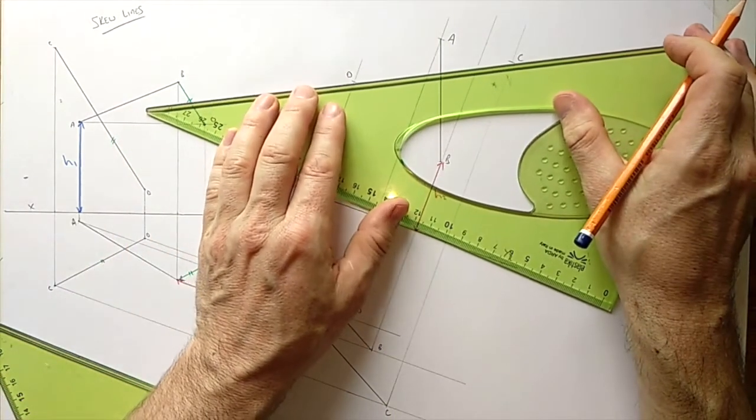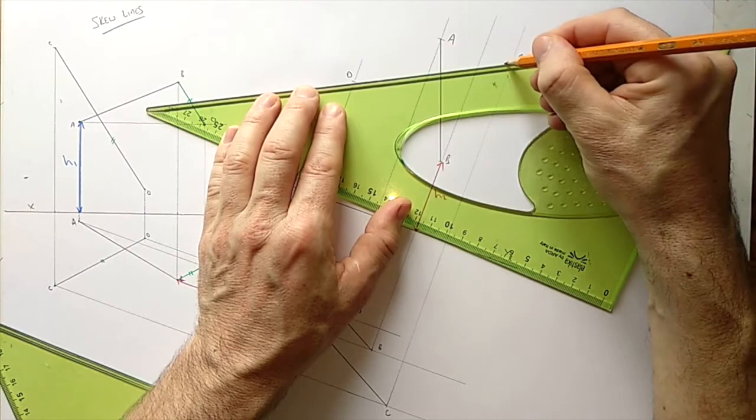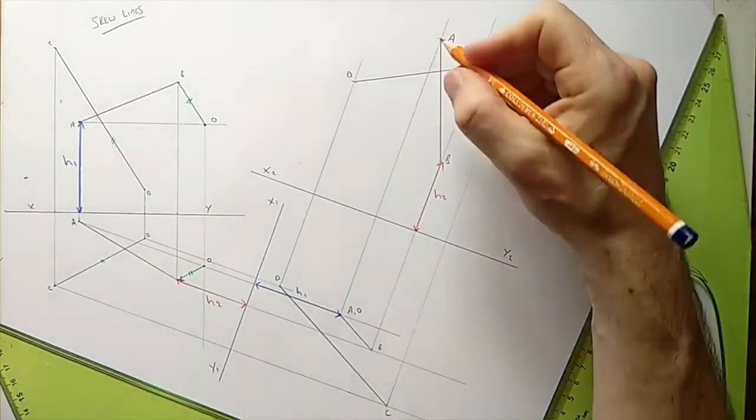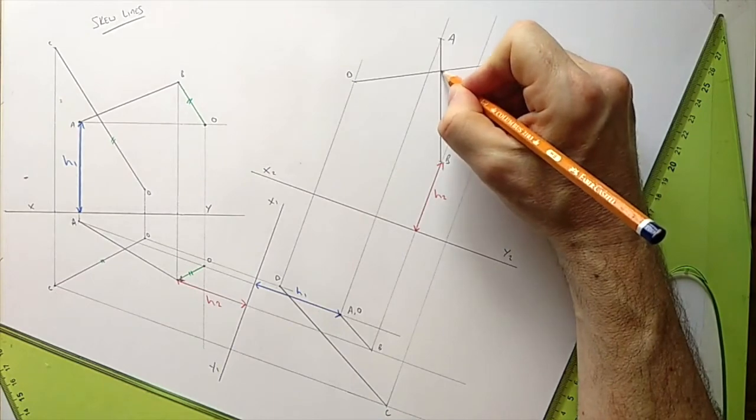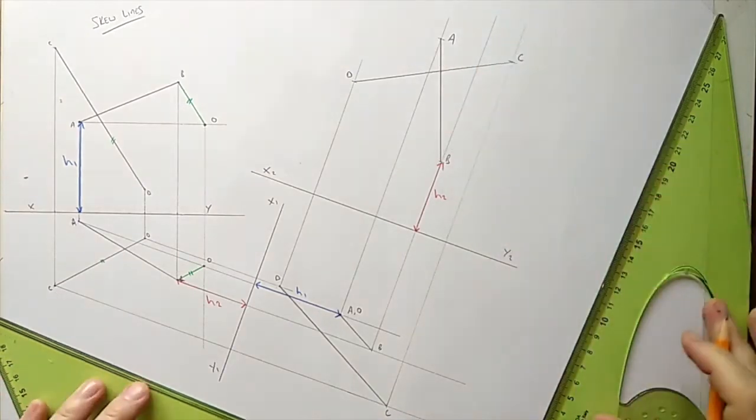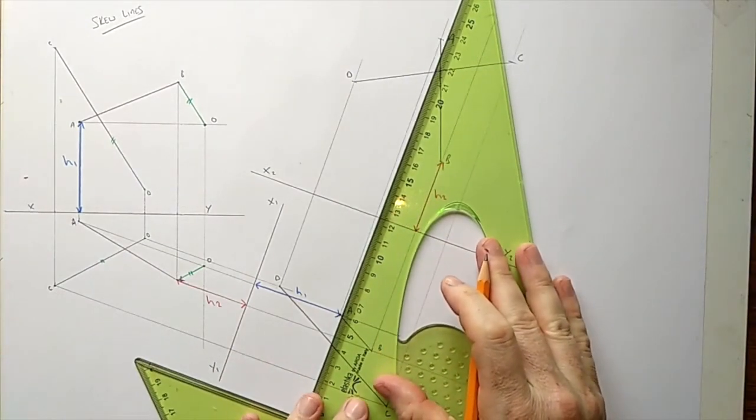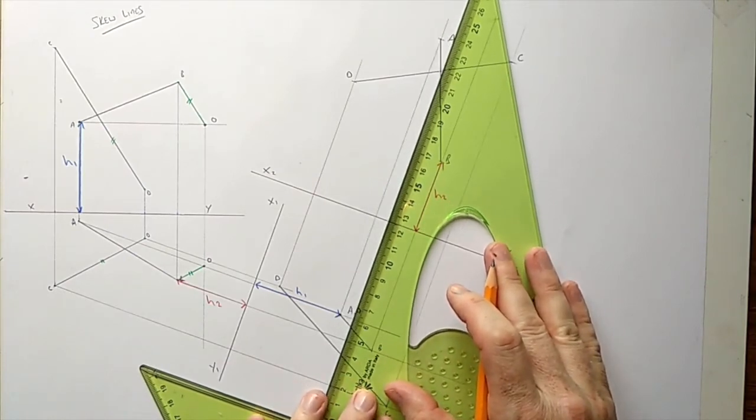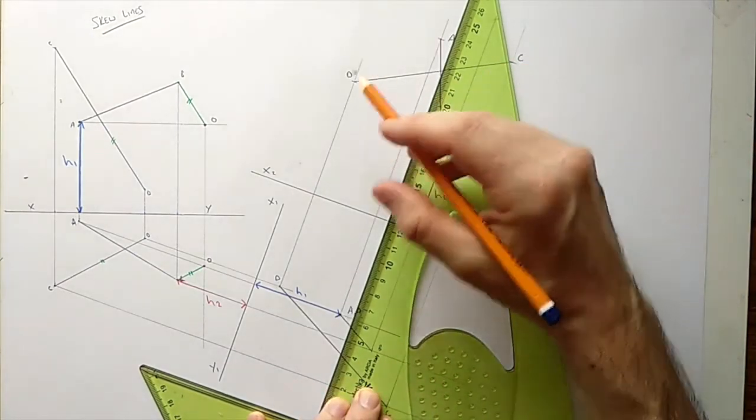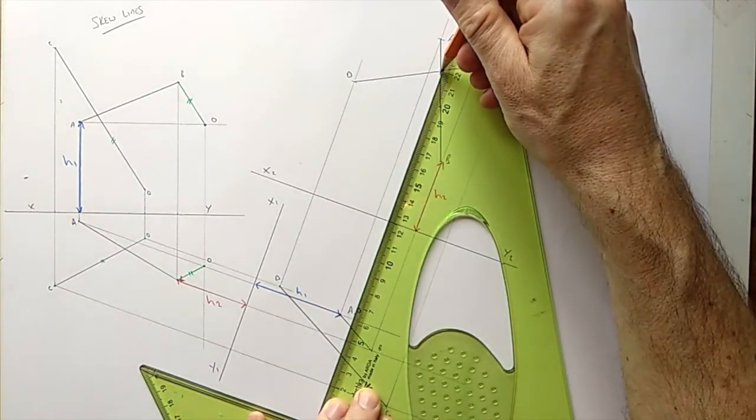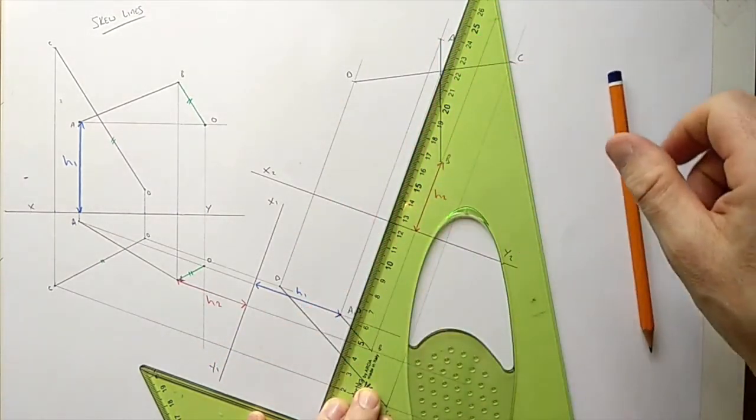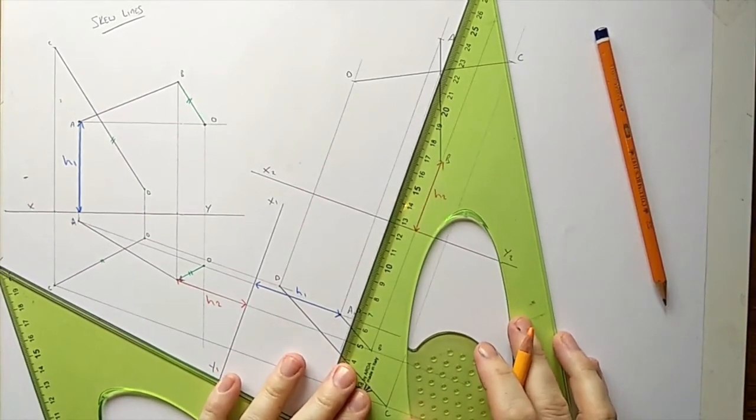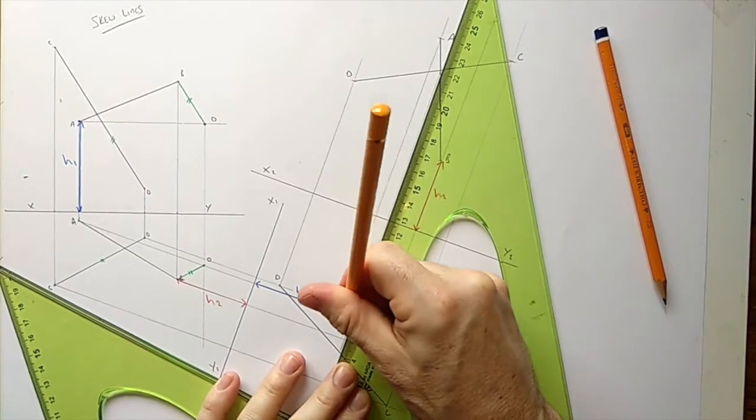AB and CD and we don't need to care anymore about O at this point. So we can see that the point at which they actually overlap is here, so we can bring that back. So we're just going from the second auxiliary back to the first auxiliary. There we are all the way back and that right there is our shortest distance.